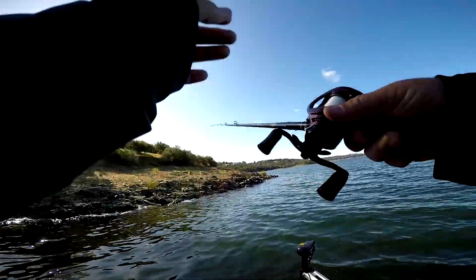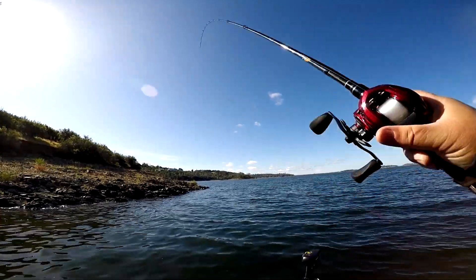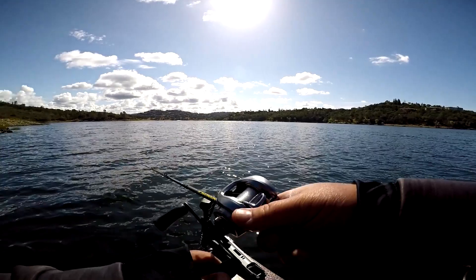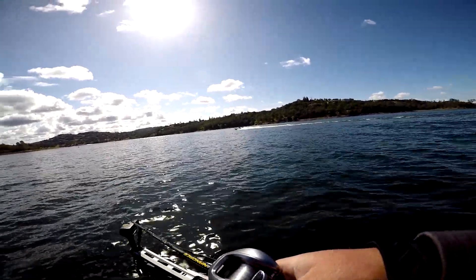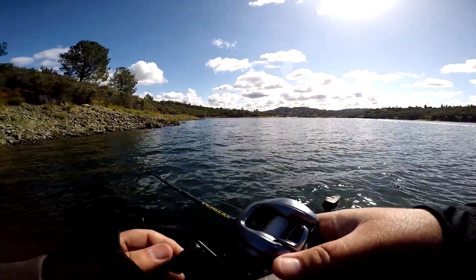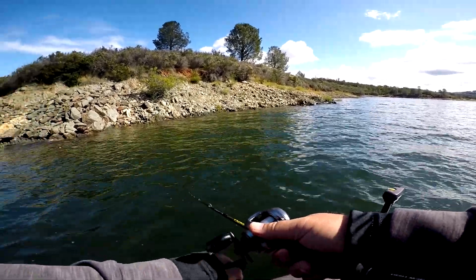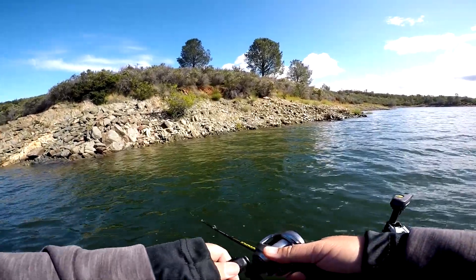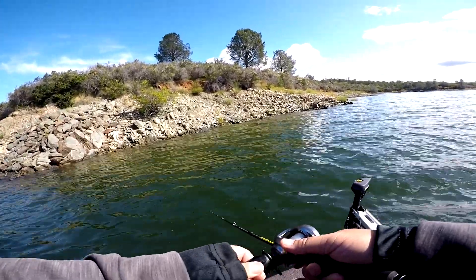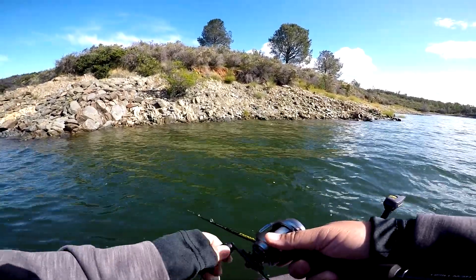I'm at Peter Point right now, just got myself a rock on my way out of Brown's Ravine — my upper trim switch just died. I can see a couple of bass boats flying around, a lot of them have the custom wraps on their boat. I'm sure they're all getting ready for that Walmart Mega Cash tournament coming up in just a couple weeks at the end of May, or mid-May.